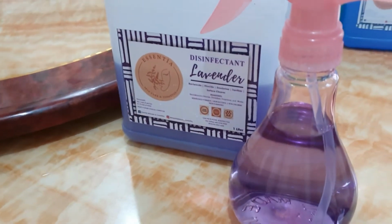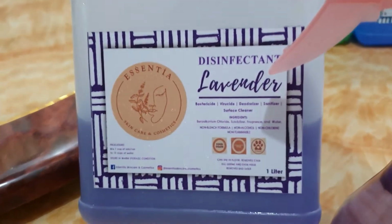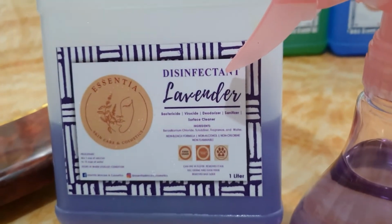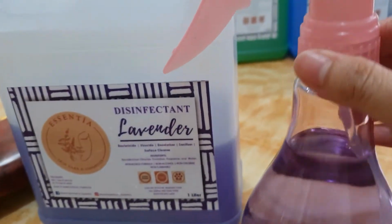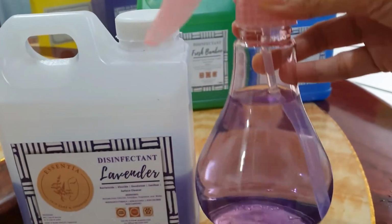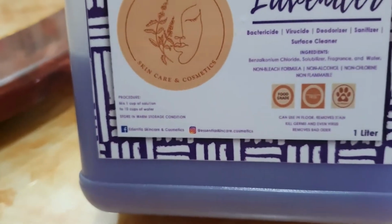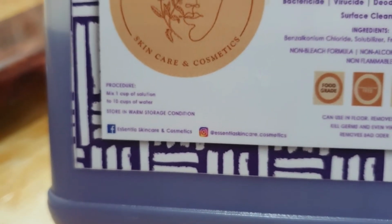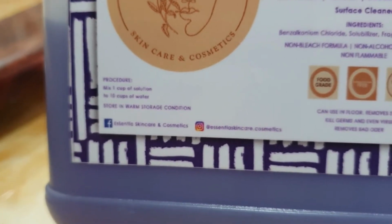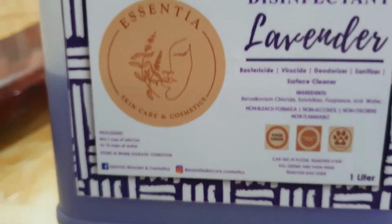So how to use it? Ang ginagawa ko po, kumukuha ako ng 1 cup of solution, of lavender disinfectant solution. And then, inilalagay ko po siya dito sa bottle spray, and then pinupuno ko na siya ng water. Ayan, parang nakasulat dito yung procedure niya, how to use it. Mix 1 cup of solution to 10 cups of water and store in warm storage condition. So, ayan po.